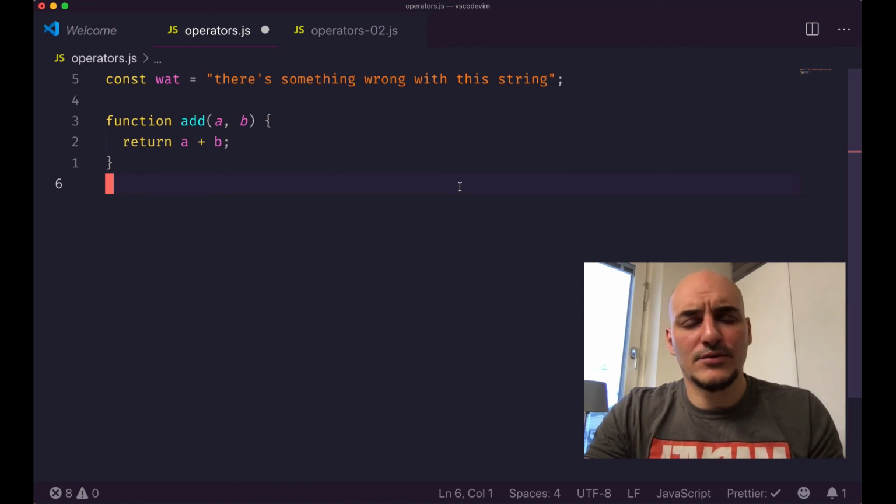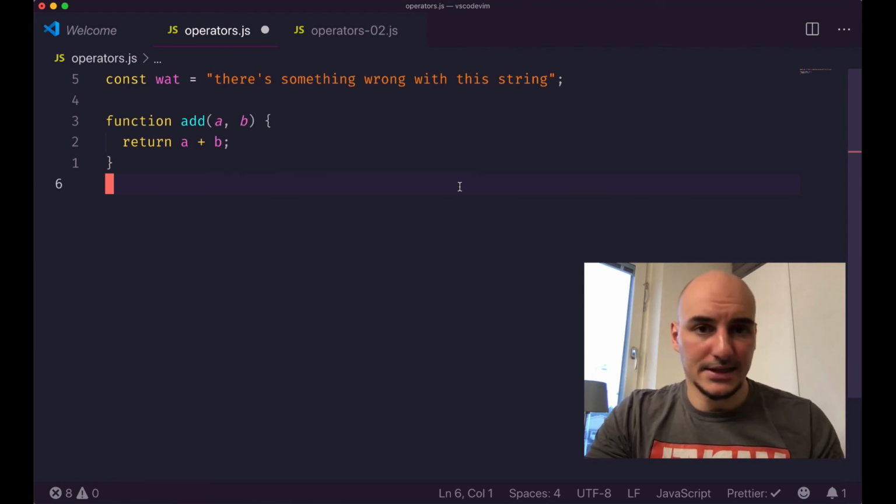In the next episode, we will find out even more about what you can do with operators, one very useful special set of motions called text objects, and then we will do more examples of changing text, deleting text, and cool stuff.